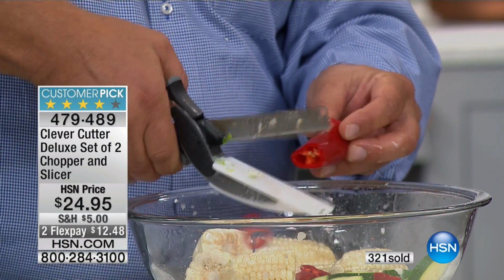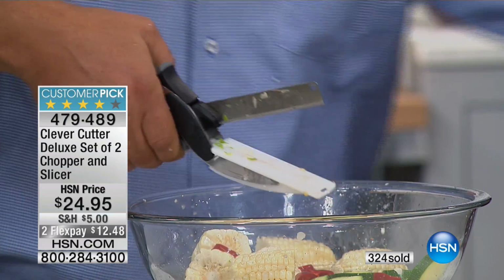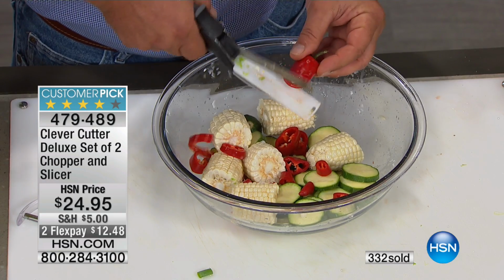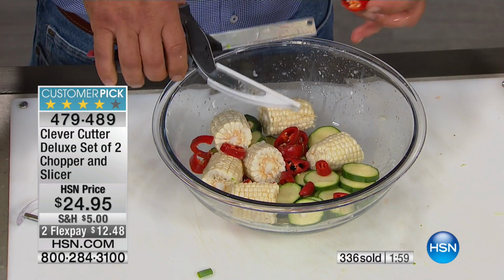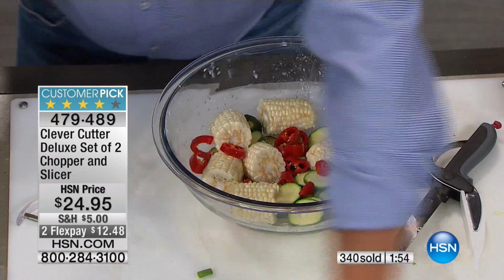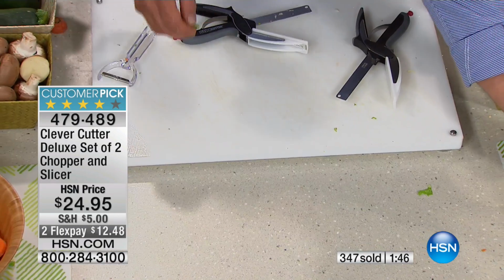And you know, with these types of peppers, you don't want to get that juice on your fingers or on your eyeballs, and you keep it away like that. But look, everything goes right into the bowl, the frying pan, the soup pot, right on the stove top. You see how much we've cut here already, but I want you to notice that other than maybe one or two things on this cutting board, what mess do we have to clean up? There's no mess. It all goes in the bowl. So it saves you so much time.